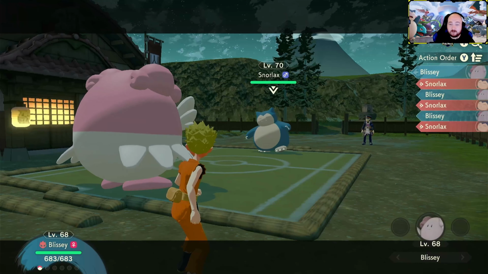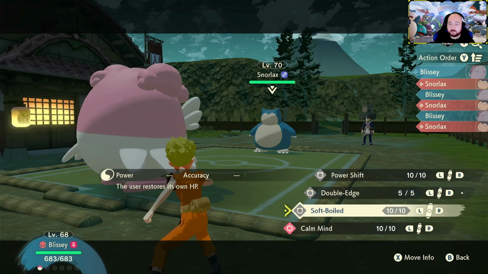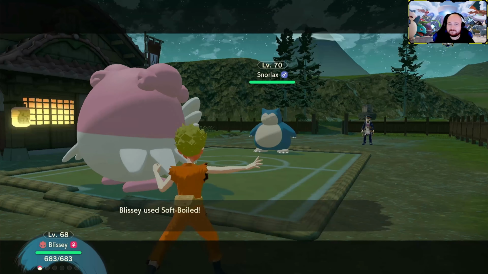Okay, so like I said, all we are going to be doing is using Soft Boiled. Now there's only 10 PP for the move Soft Boiled, which means I'm only going to be using it in its normal form. I'm not going to be using Strong Style or Agile Style. Let's see how long this takes.